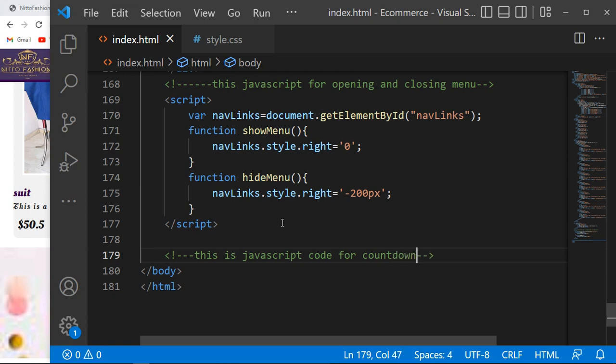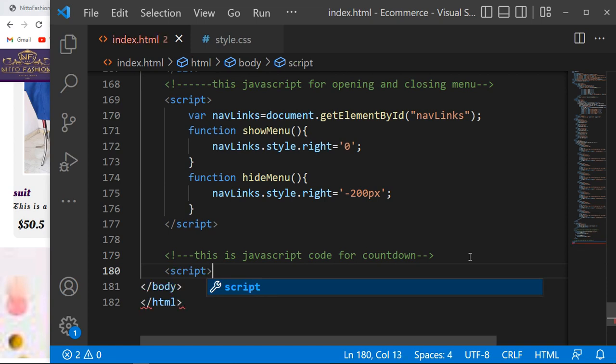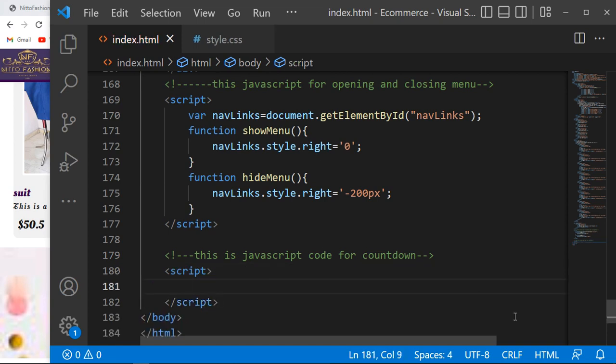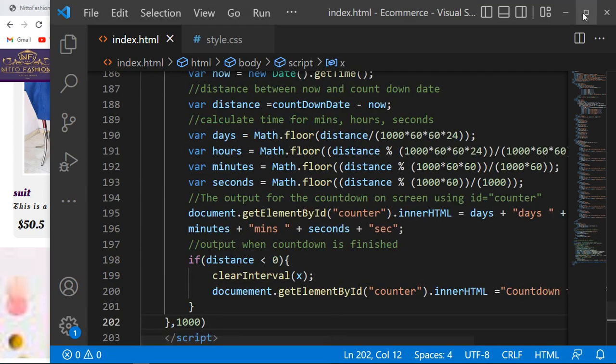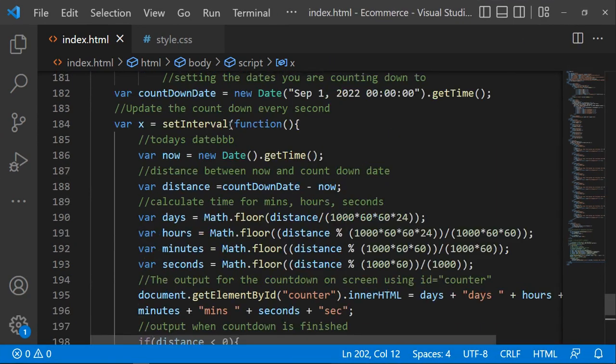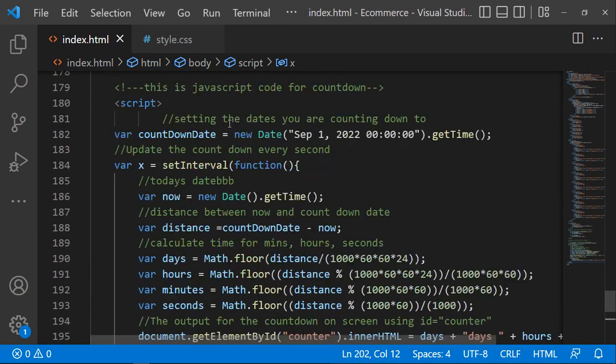Now we'll just need to add it in between the script tag. In between the script tag, we have added certain JavaScript here.